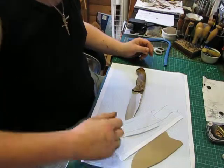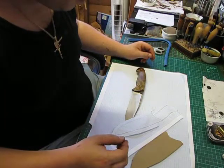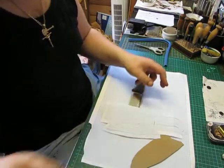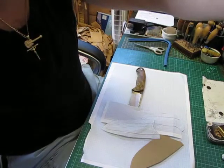Excuse me, boy, it's hot again today. So I started off with the paper. Let's see if I can adjust you down just a little bit.